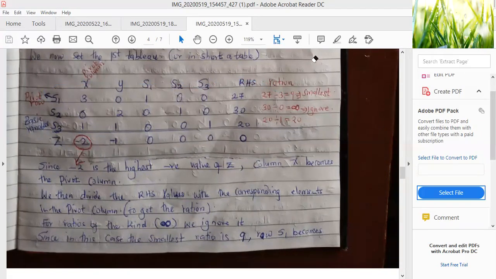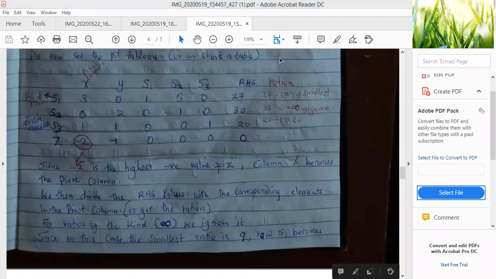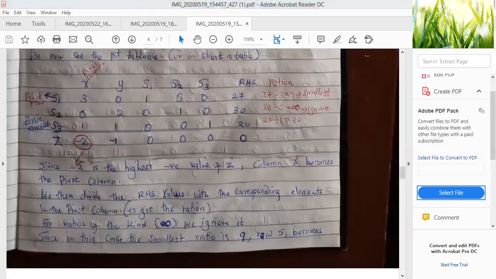Now, once we have found our pivot row and our pivot column, what do we do? Our pivot column becomes what we call the entering variable. By entering, we mean it will move from a column to now be defined in form of a row. I repeat, by entering, I mean it will have moved from a column to be defined row-wise, so that on the right-hand side, we can have its value.